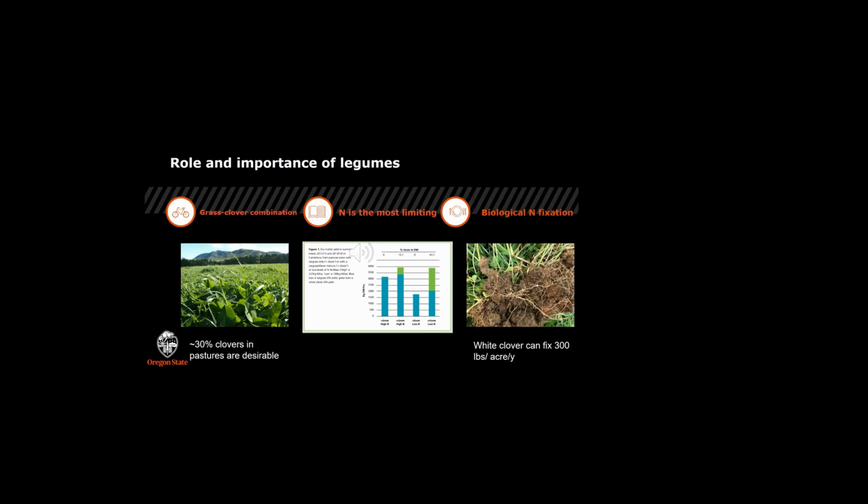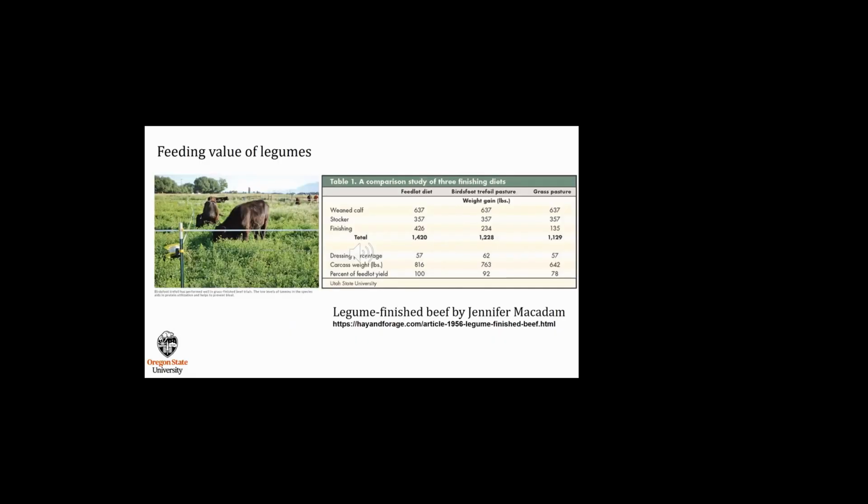As you can see from the graph, legumes in pastures with an additional moderate amount of fertilizer can double the forage production as compared to grass-dominated, unfertilized pastures. It is important to know that most temperate cool season grass species are nitrogen deficient and go dormant in summer, even if irrigation is available. Legumes also provide forages with superior feeding value and help improve the efficiency in grass-fed or pasture-based livestock production systems. Overall, the higher the legume content of pastures, the greater the live weight gains of the cattle.